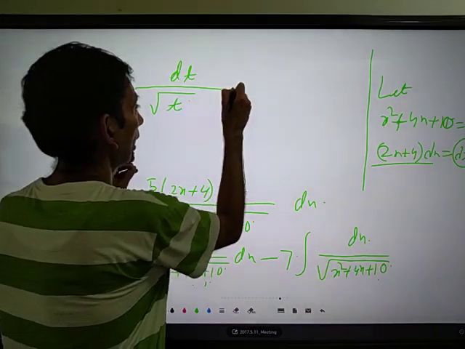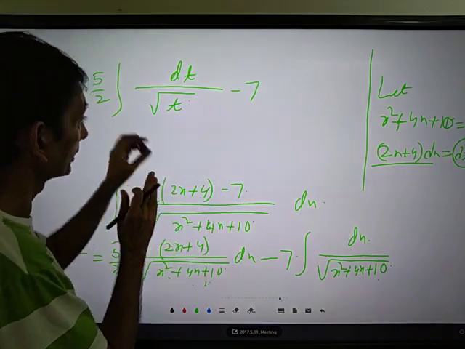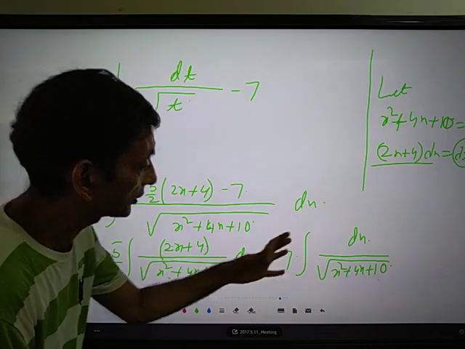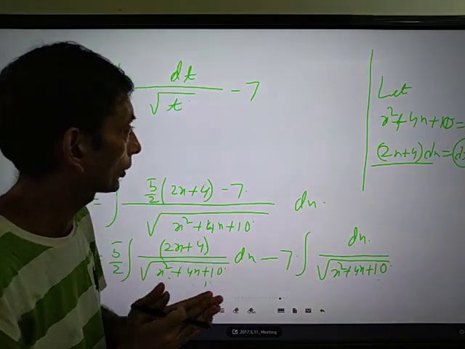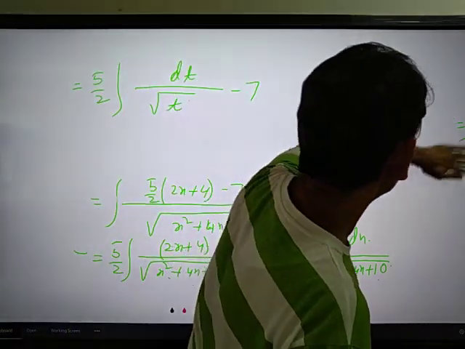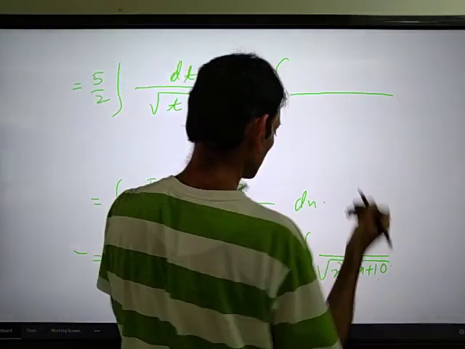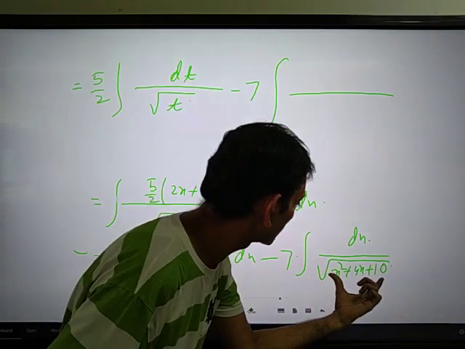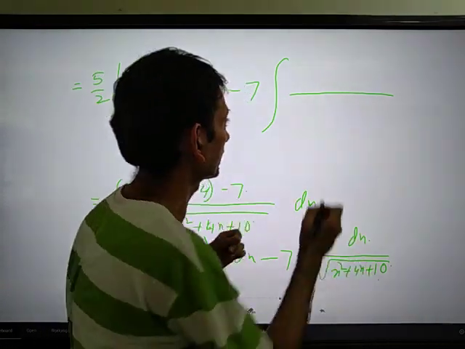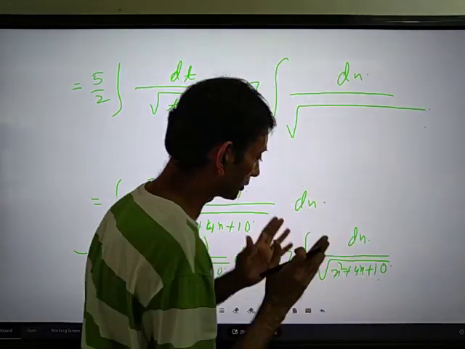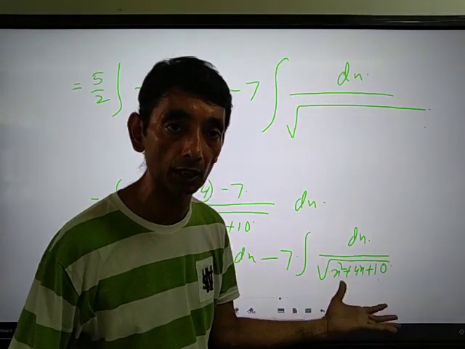Minus 7. Remember this. These substitutions we have done for the first integral, and the 7 integral is to be done by a different method. How do we solve the second integration? Obviously it's coming to your mind that maybe this is to be done with the help of a standard integral. In the denominator we will try to express the sum of two squares or the difference of two squares.